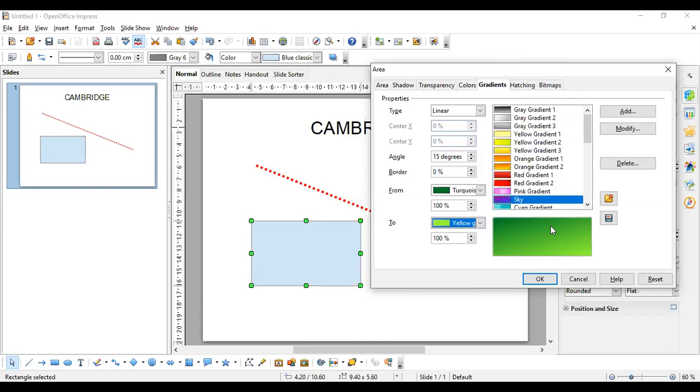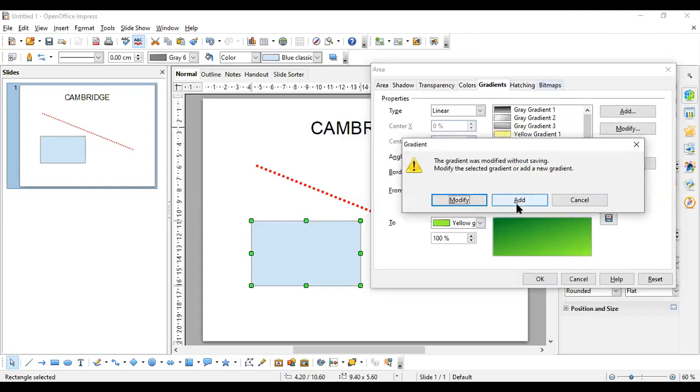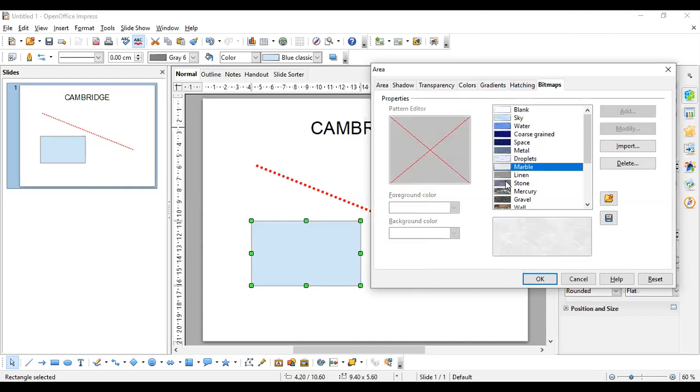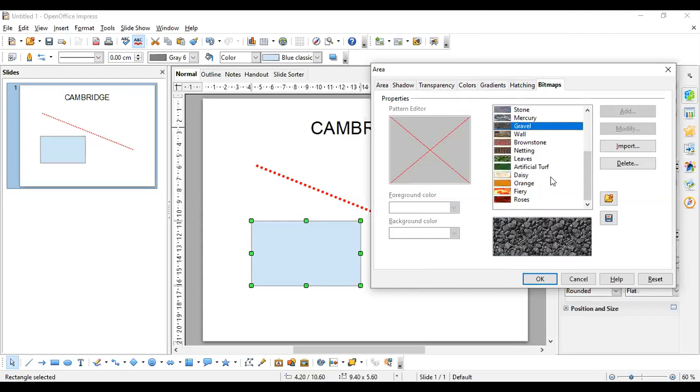And in case you want to add some picture, for that we can go with the bitmap option. Here are some of the pictures available. These are not exactly pictures, these are small pictures we can use, right? So you can add those things from here.